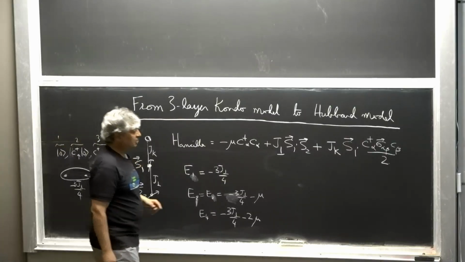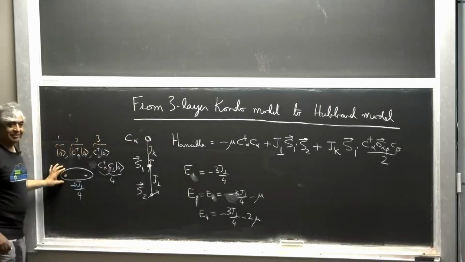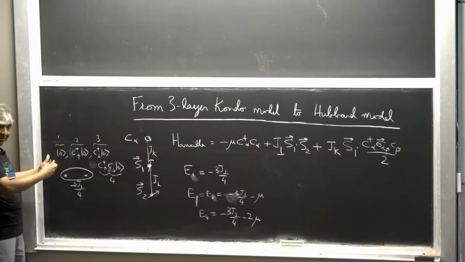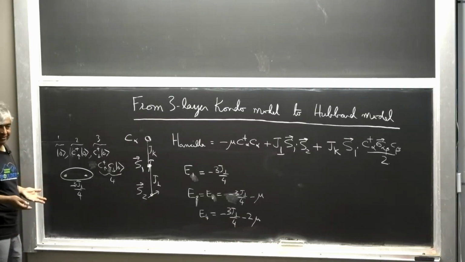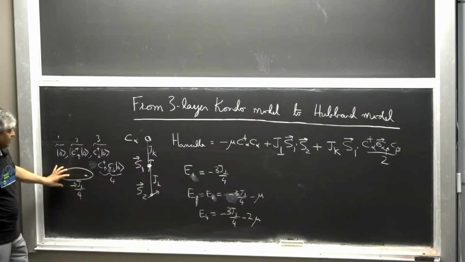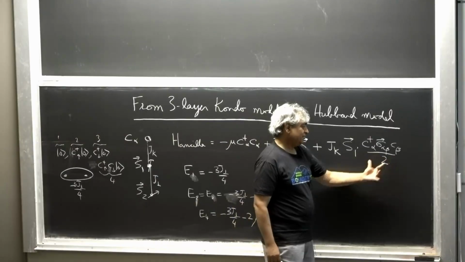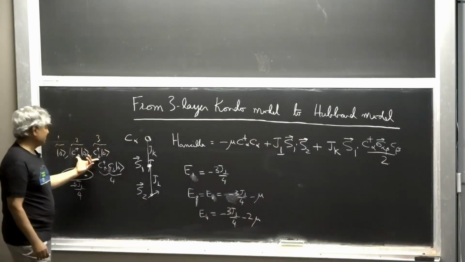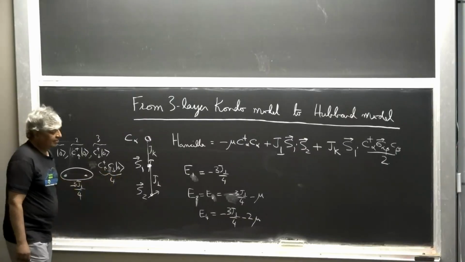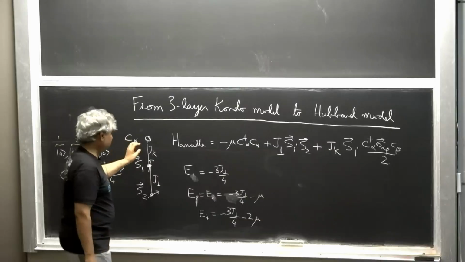So what is JK going to do? JK is the operator S1, and when the operator S1 hits the singlet, it excites it to the triplet. Okay, so that's going to have energy J perp over 4. And if you just do second order perturbation theory, you have to come back to the ground state. And you'll see that you're going to excite the triplet only if this is non-zero, and this is non-zero only for these states. These are spin up and spin down. This is spin 0, so it won't do anything. But at next order, this is in fact exact. This is also exact. It doesn't change because it's a spin 0 state here.